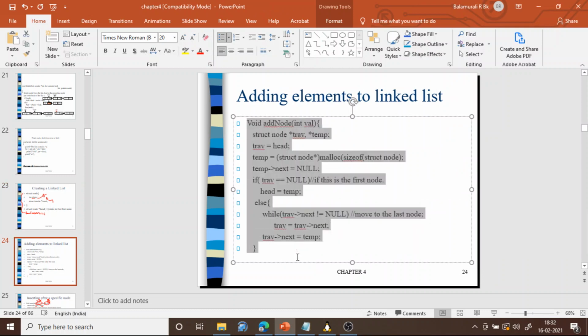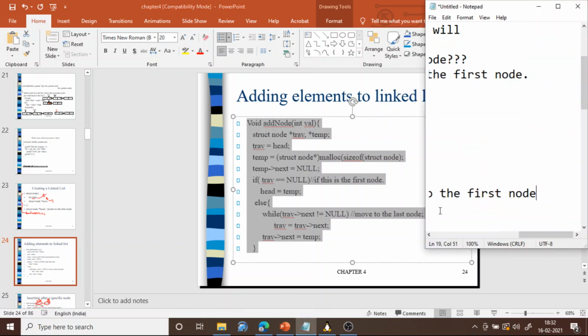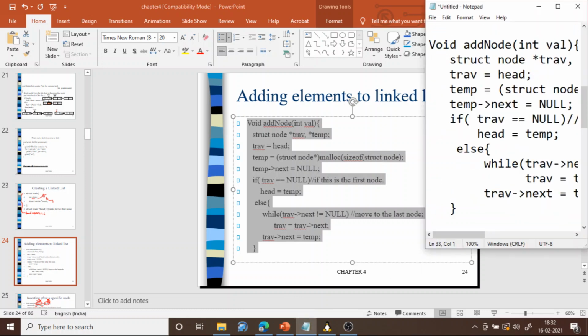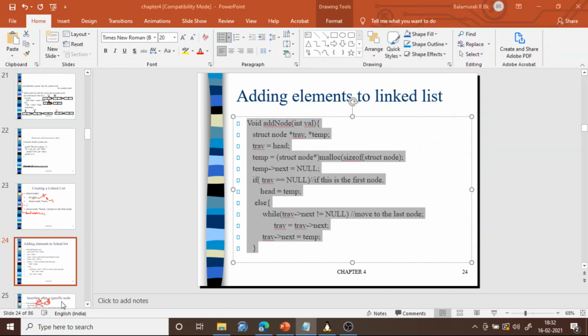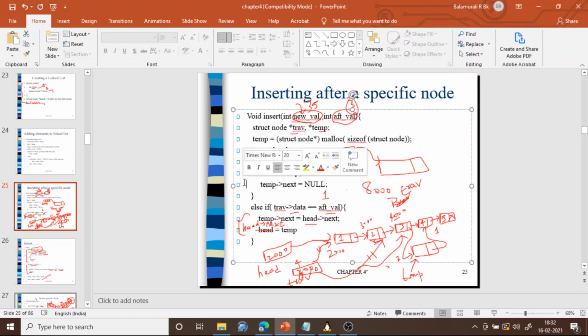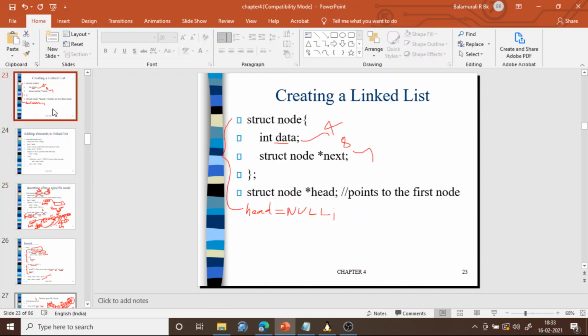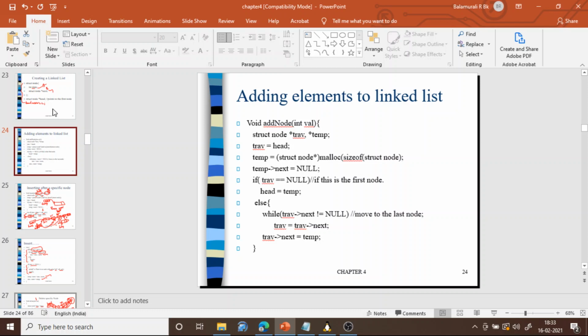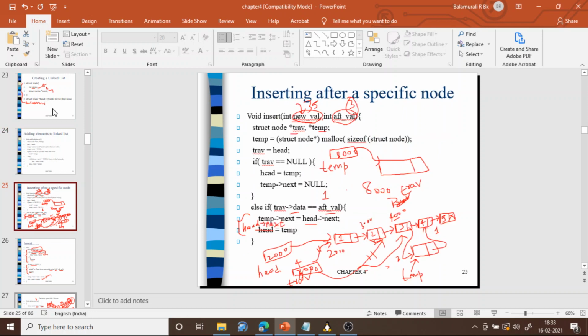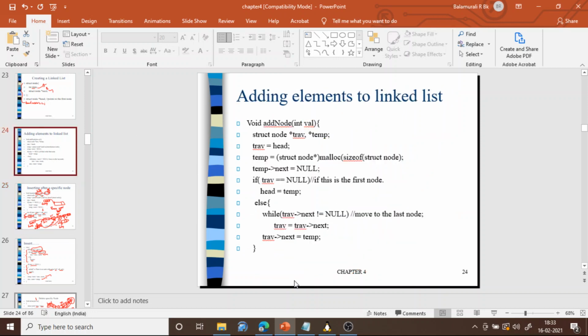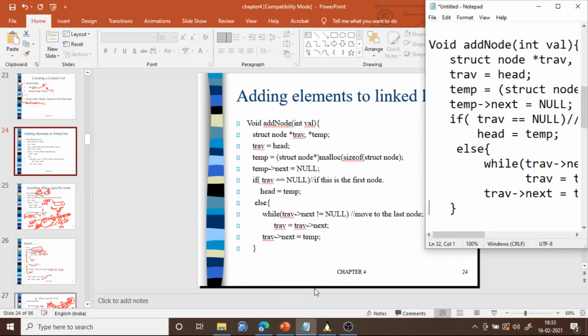Adding new node. Adding elements, that's it. It's just that one slide. But here the closing bracket is missing.